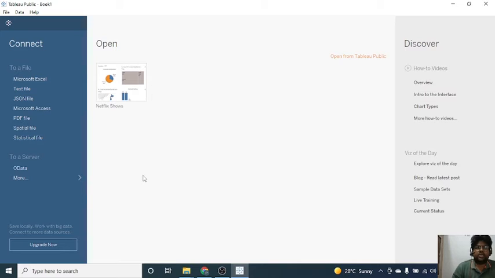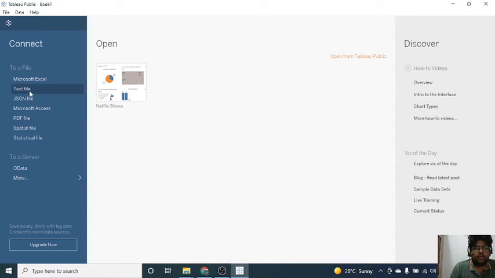So once you download and install the app, this is how it looks when we open Tableau Public. On the left, we have the connection options ranging from the basic flat files like Microsoft Excel, text, JSON to advanced connections like connecting directly to a server or a database.